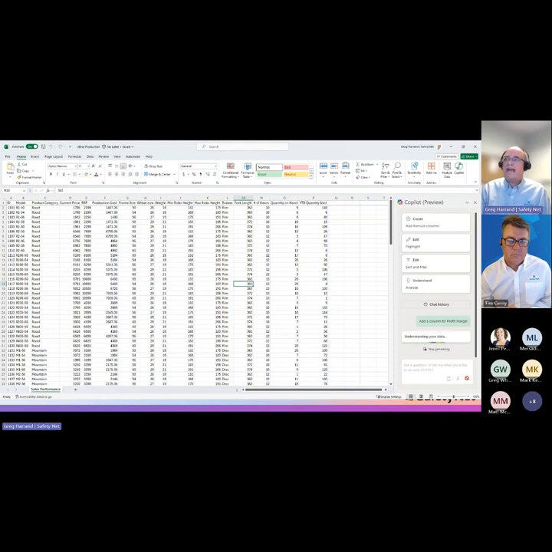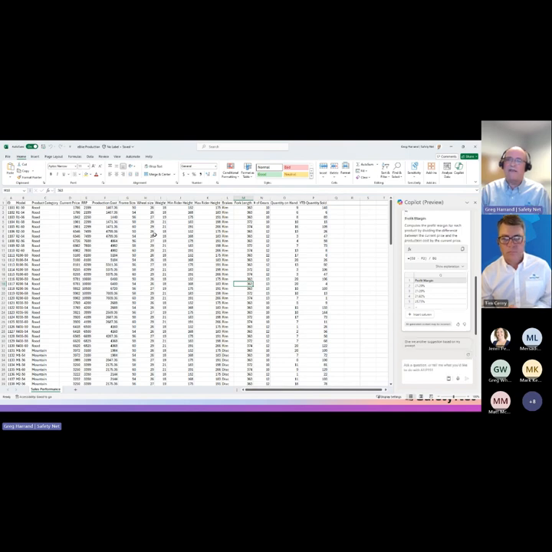So what's happening now is Copilot is taking a look at the headings that I have on top. So it's very important that I have good labels at the top of my data. So what does that mean? If I pulled the data directly out of my accounting software, it might not have good user-friendly names. It could have field names that say GL101_B or something. So you might have to change those.